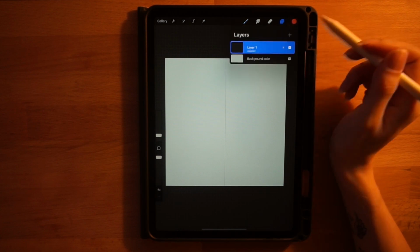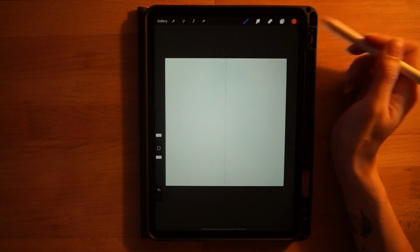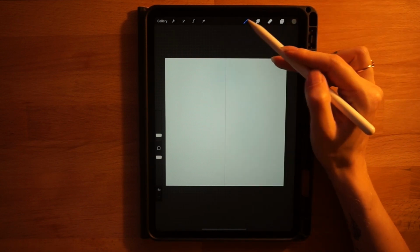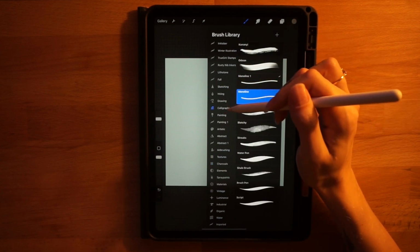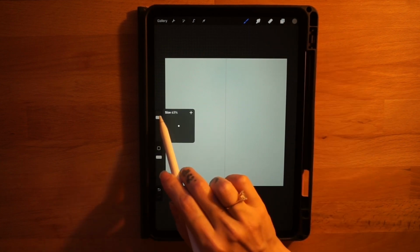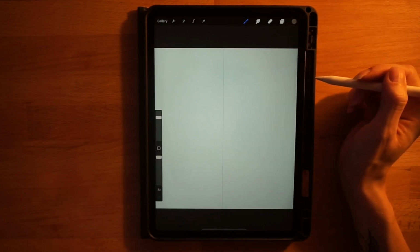Go back to your layer menu, make sure that this layer says assisted now. That means that symmetry is turned on for this layer. Go to your color palette and grab the second color on the first row. And we are just going to go ahead and set our brush to the monoline brush under the calligraphy tab. I am going to set this to 50 to 60%, somewhere in there. Doesn't really matter, but we're just going to use it to make our original shape.